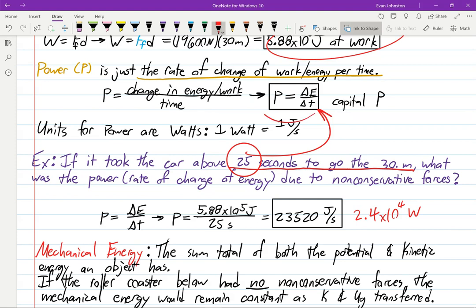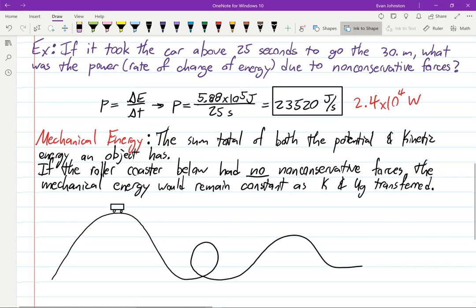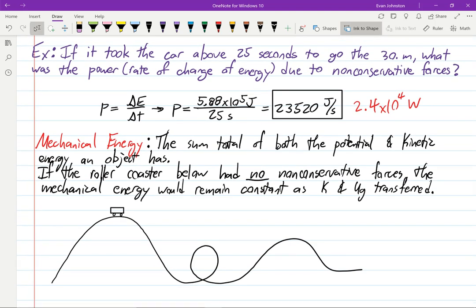You just got to know this guy, and it is on our AP equation sheet. I would challenge you to go find it, actually. And I want to just do a little reminder of something. This is something you should have in our previous page of notes, so you don't necessarily need to write it. But I wanted to mention it because they use this term a lot on the AP exam.